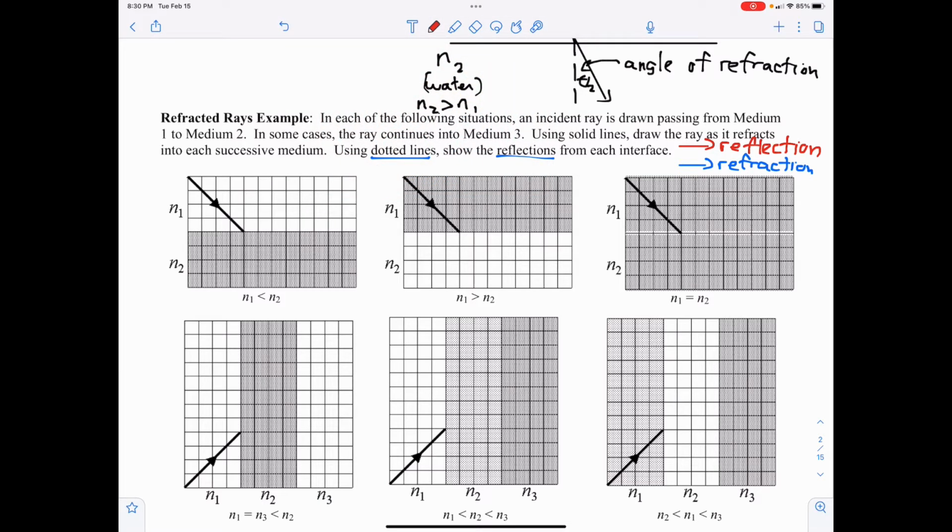So for the first one, the incident ray is coming in. Here's your normal. The first thing you would do is draw your normal to the surface, just like this, all the way through. Your incident ray is going to go at the same angle your reflected ray is. In other words, I should expect the reflected ray to be going off at that angle right there. Same thing with number 2. Not so true with number 3. Since N1 equals N2, the line is just going to pass right through unrefracted, just like that, in a straight line.